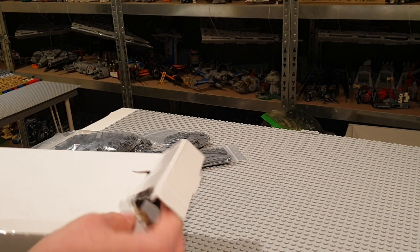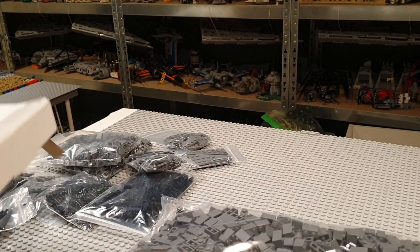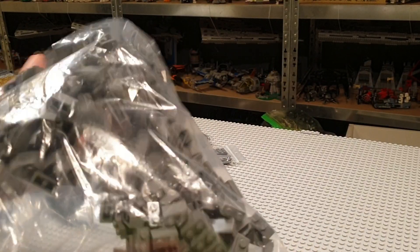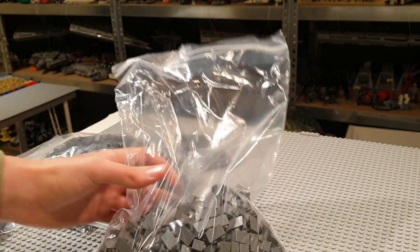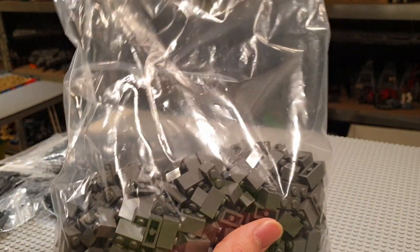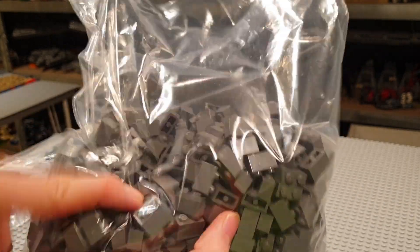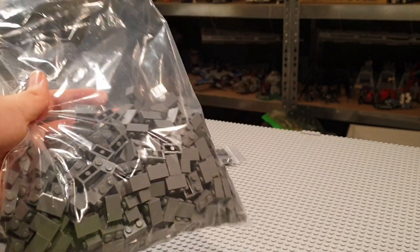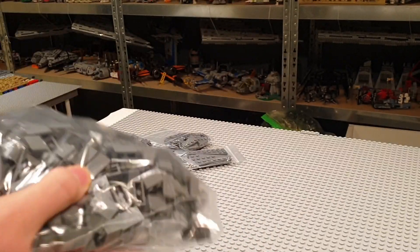This small package I already wrapped open, so I'm just going to get the contents out. This is just a regular bag filled with these 1x2 dark bluish gray bricks. I got an entire bag filled with these pieces. These are useful for building anything concerned with the Blackgate Mach — I can build rockwork, landscaping, and even the Blackgate itself with this. These pieces are really going to come in handy while finishing off the rockwork and landscaping.